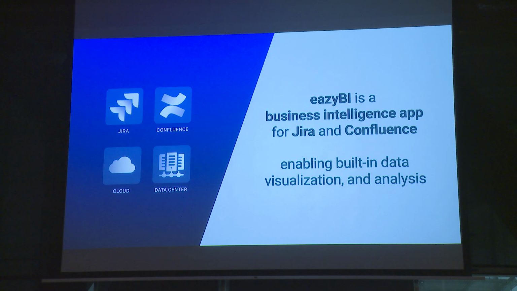But yes, in the Atlassian ecosystem, eazyBI is an app for Jira, and for Confluence, where you can analyze your Confluence page statistics and make similar reports as for Jira. And the eazyBI app has always been as close as possible for both cloud and data center platforms. So if you are now in the process of migrating from data center to cloud, the migration of eazyBI will be the least problem for you.